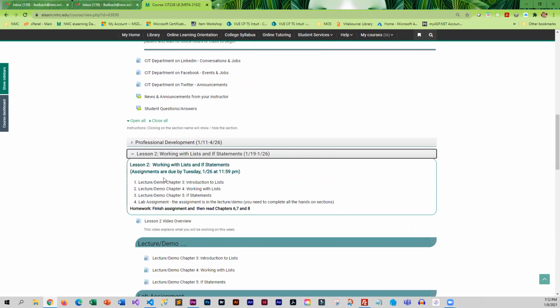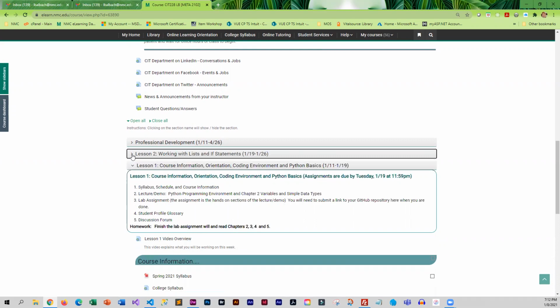Okay, so all of the blocks are pretty much set up the same. And you will notice that the first month of this class, we zip through the book pretty rapidly because you've all had some programming background prior to this class. And so it's just a matter of your learning Python because Python is the language that we are using this semester in this class.